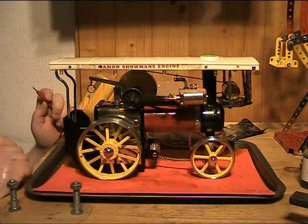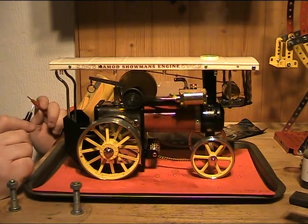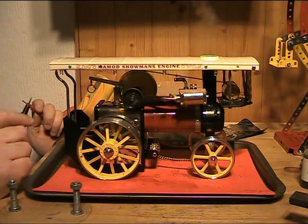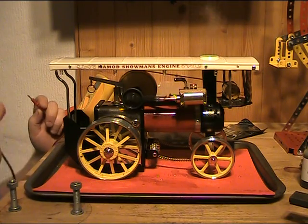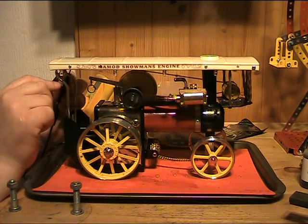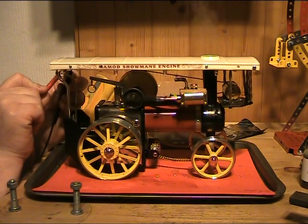Let's see where the wires go first. They go up into the roof, then down to there, then across the back, along the other side, and back again, I suppose. So we'll take a reading here again and see what we get. It is awkward.